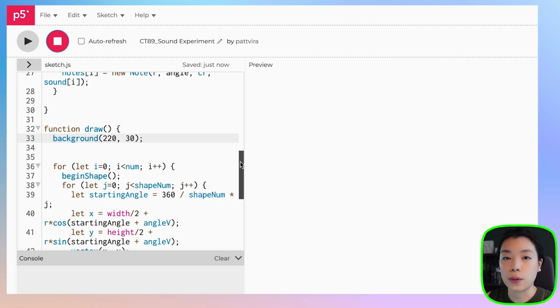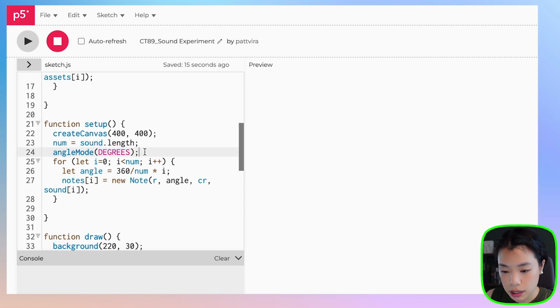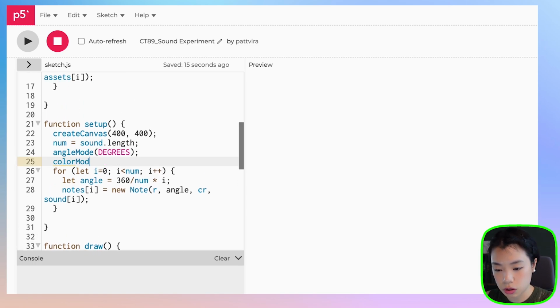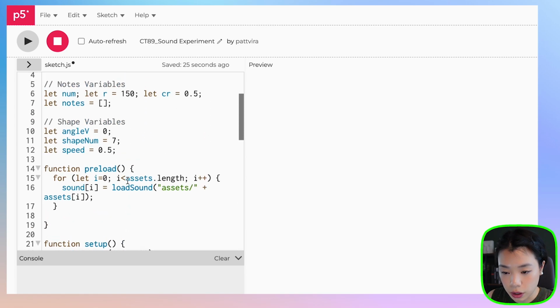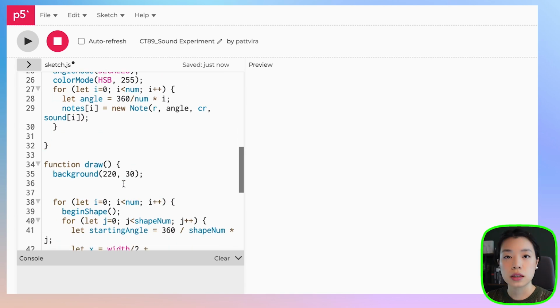And then now I want it to change colors in the rainbow color shade. So I can do that by first setting the color mode to HSB, and I want to provide a second argument of 255 to provide a range between 0 and 255. And then we're going to also set a variable called hueValue, start at 0. So HSB stands for hue, saturation, and brightness, and we want to change the first argument, the hue value, over time.